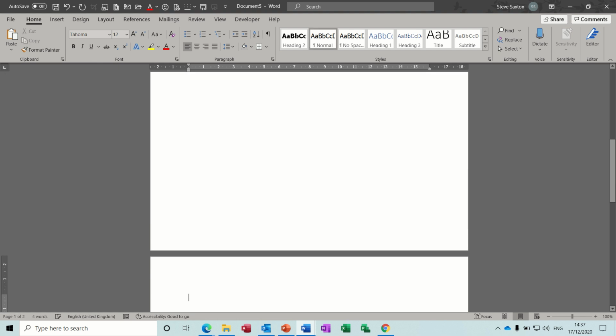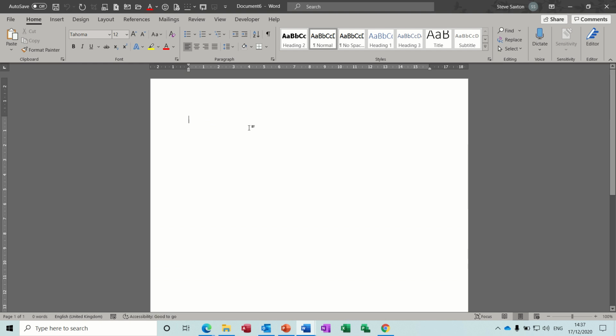If I just get myself another blank document and do Control F9, I get these 2 brackets, and inside those brackets you can use Word as a little calculator. Now I know you can do insert formula, and I've got other videos which explain how to do that, and you can do this inside tables.